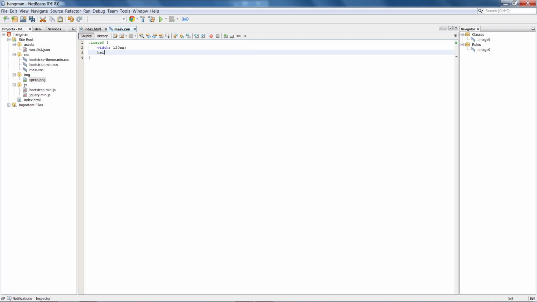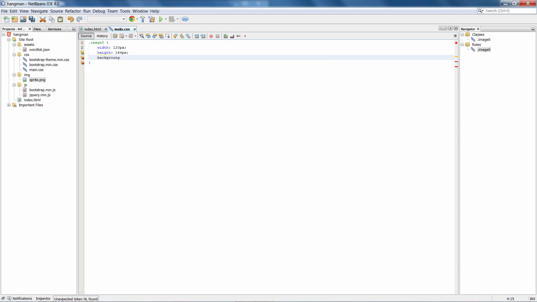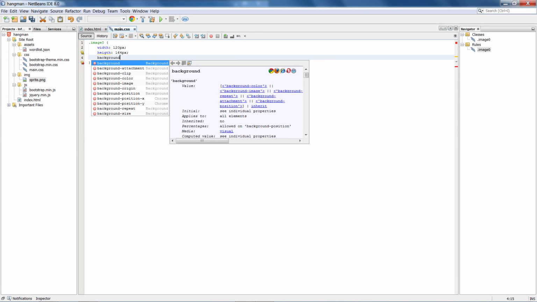Also, we're going to set the height, which is 164 pixels. We're going to actually load it from memory, or rather from storage.